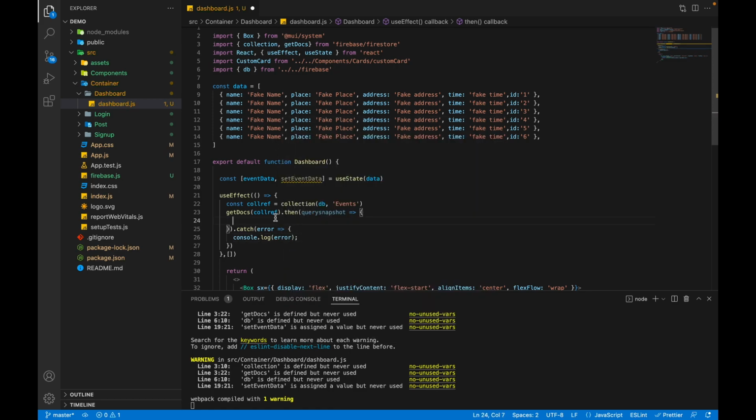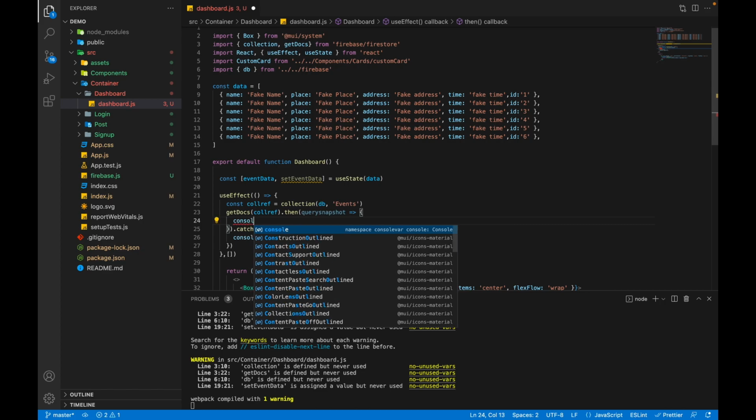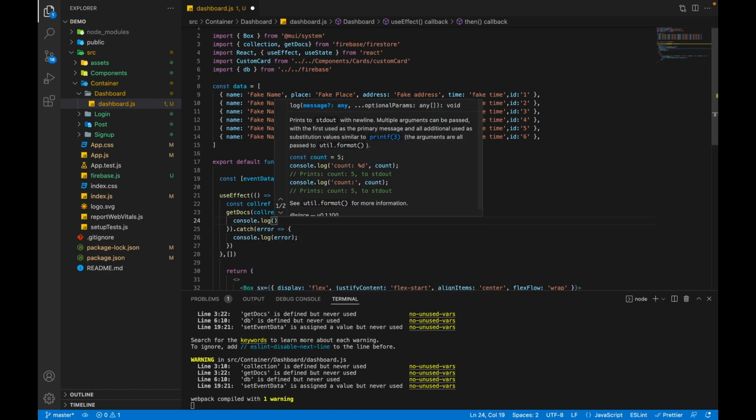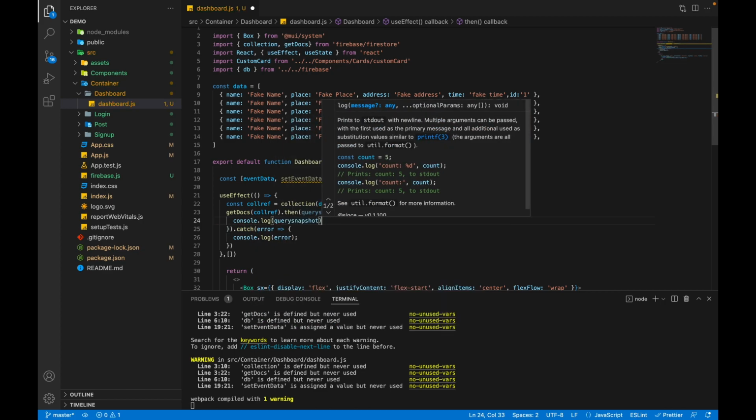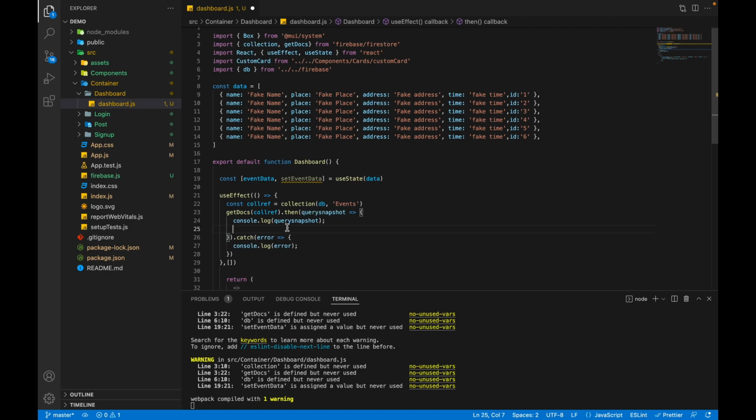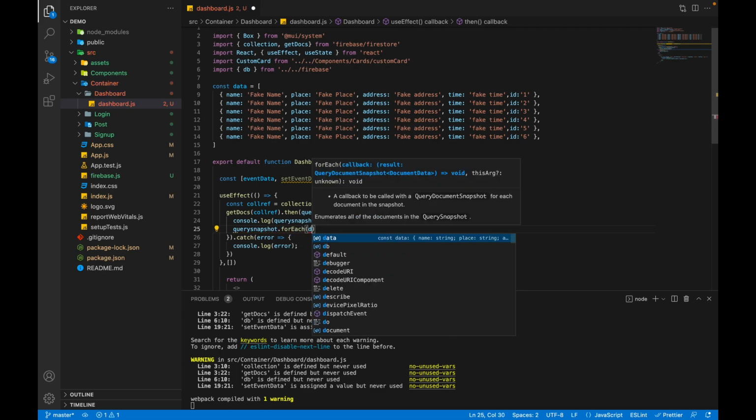Now let's print the query snapshot. This query snapshot provides us an iterator. So let's iterate the query snapshot, and this query snapshot contains all our documents. We are iterating this query snapshot with the forEach method, and we will get the query.